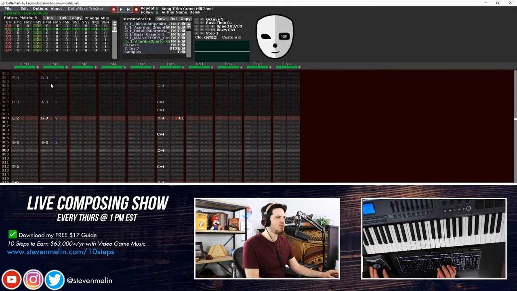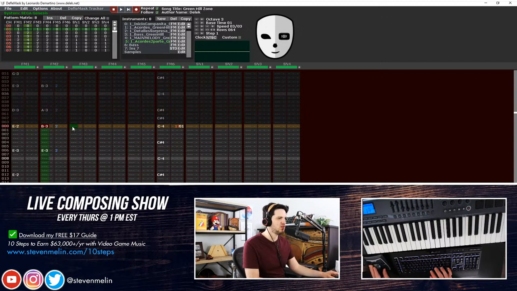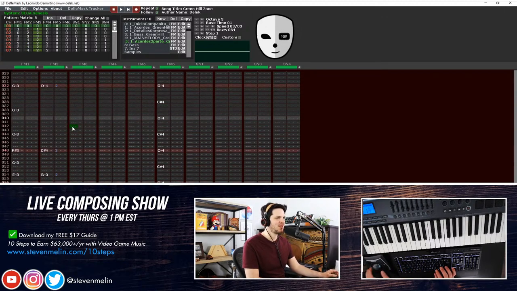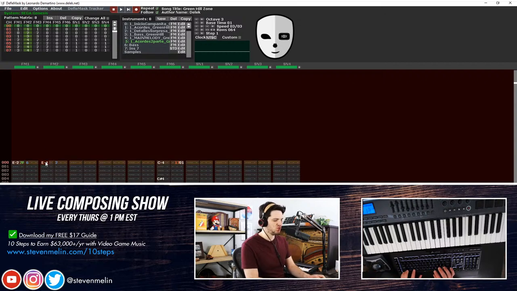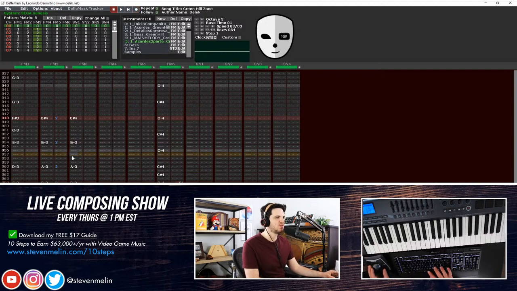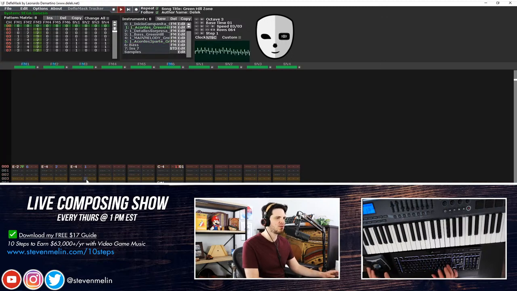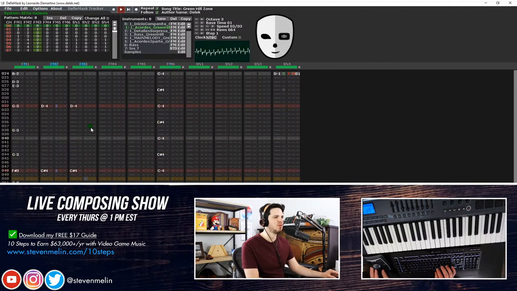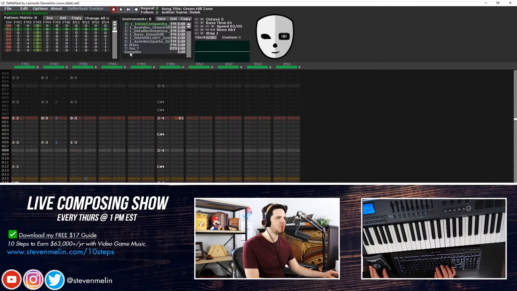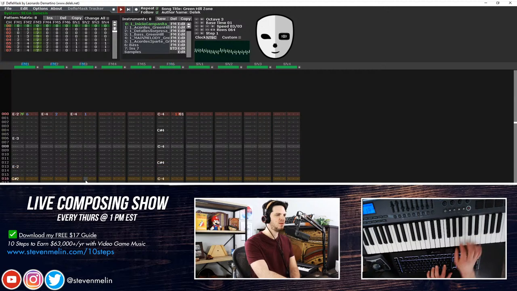And notice I'm only copying the notes. I'm not copying the effect, which essentially is the patch. Which patch to play? Because I don't want it to play the same patch. I want to choose a different one. All I'm doing is trying to double this with a different instrument. So let's pick, I don't know, whatever number one is. Which sounds almost the same. I like that a lot.